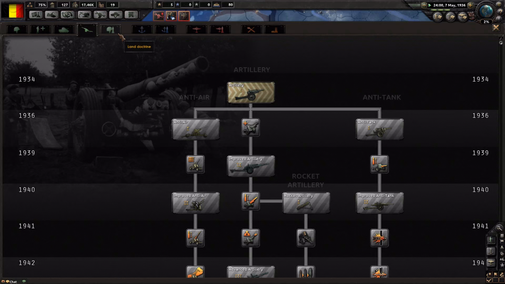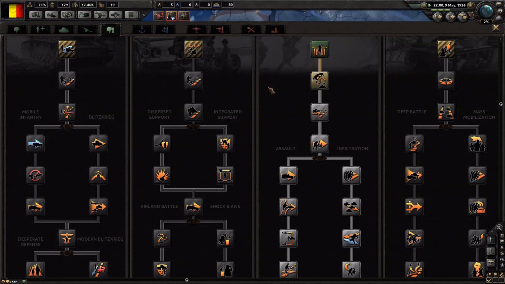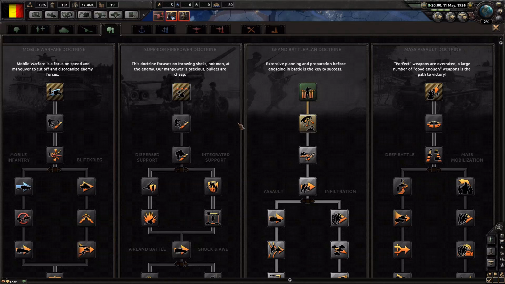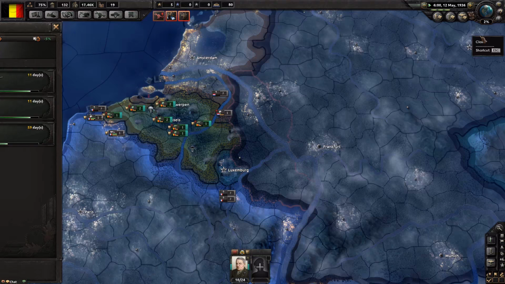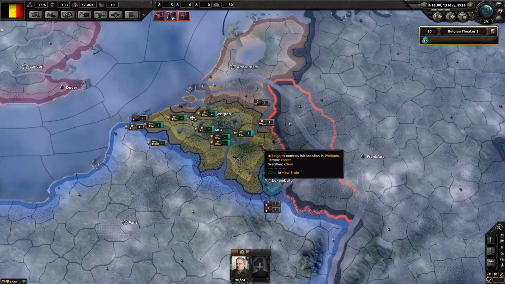Especially since I already played until 1942 with Superior Firepower Doctrine, and it's so damn good. It's probably the best doctrine line. The concept of superior firepower is conservation of manpower and trading your industrial capacity instead. Which, especially in our situation, is going to be pretty damn important. We simply do not have the manpower. Yeah, that's true. Mind you, we don't exactly have the industrial capacity either. But, yeah, whatever.